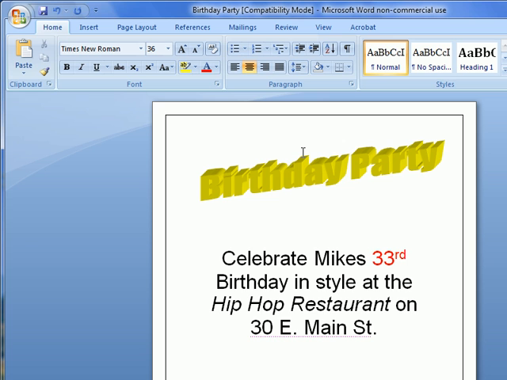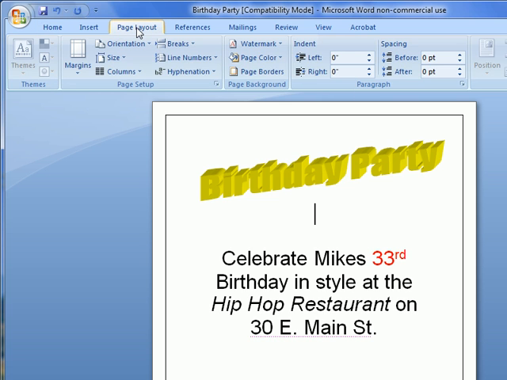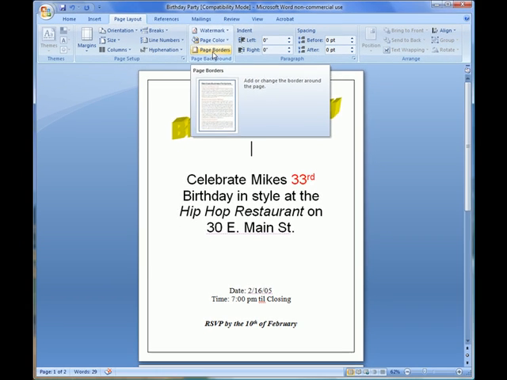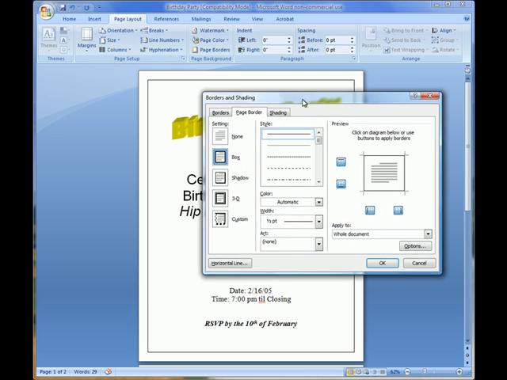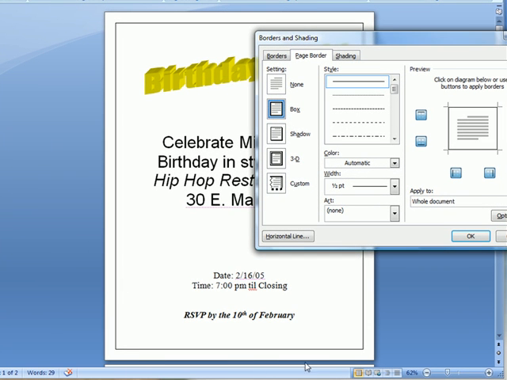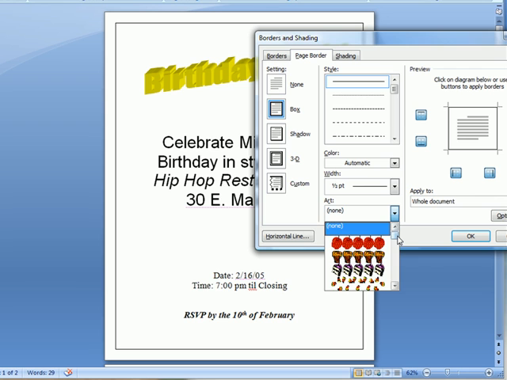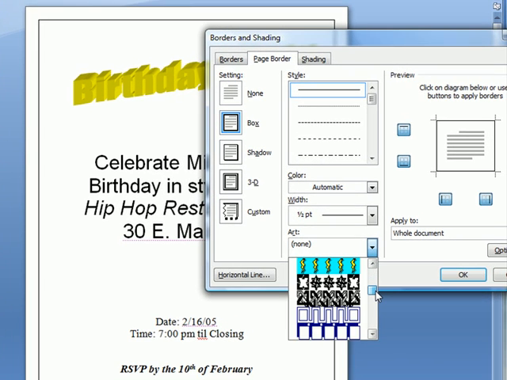This is a nice way to draw a theme together, and to do so we're going to go to the page layout tab, and there's a button called page borders. All you're going to do is click on this button, and what's really nice about this is you can put just a simple border. Right now I have a single border going around the whole page. You don't have to. Down at the very bottom we have a different variety of art pieces that you can actually add to your page border.